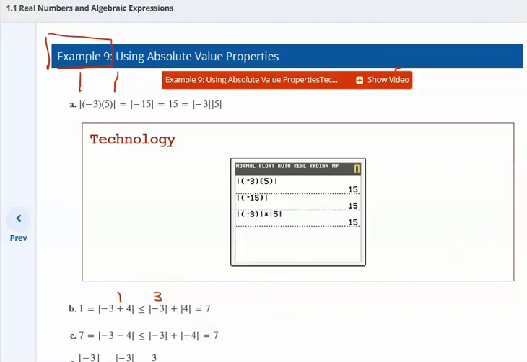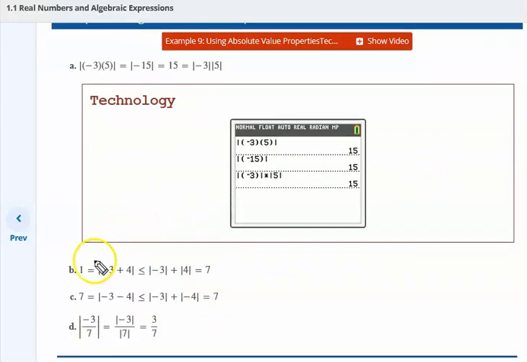All right, let's raise it up a little. These are illustrating things we talked about earlier. So here we're saying that 7, absolute value of these when they're added together is 7, is less than or equal to the absolute value of 3. A -3 is 3 plus 4 is 7, so that works out. And then here they're just showing that we can separate the two, and the absolute value of a -3 is 3, and we get that.